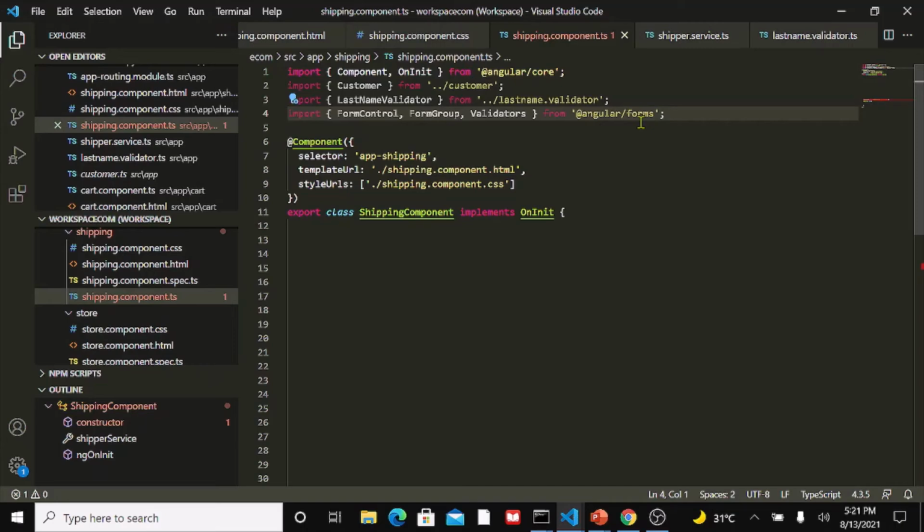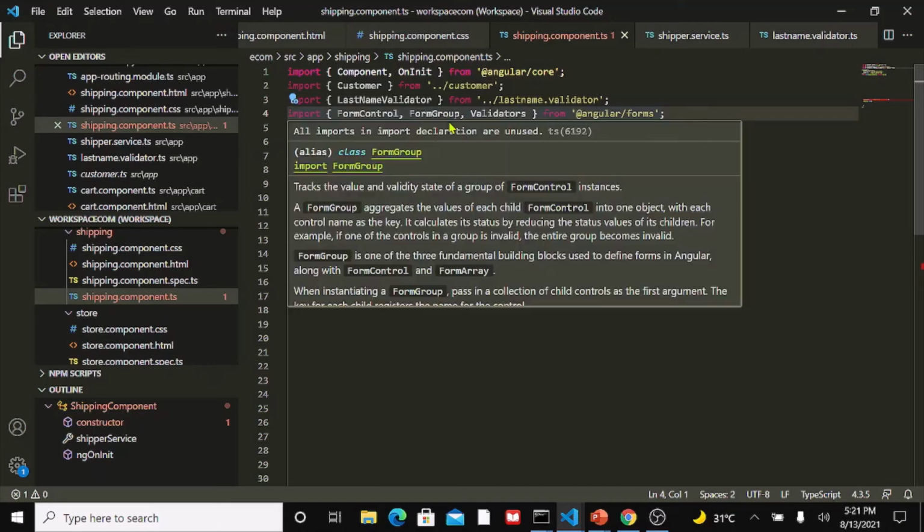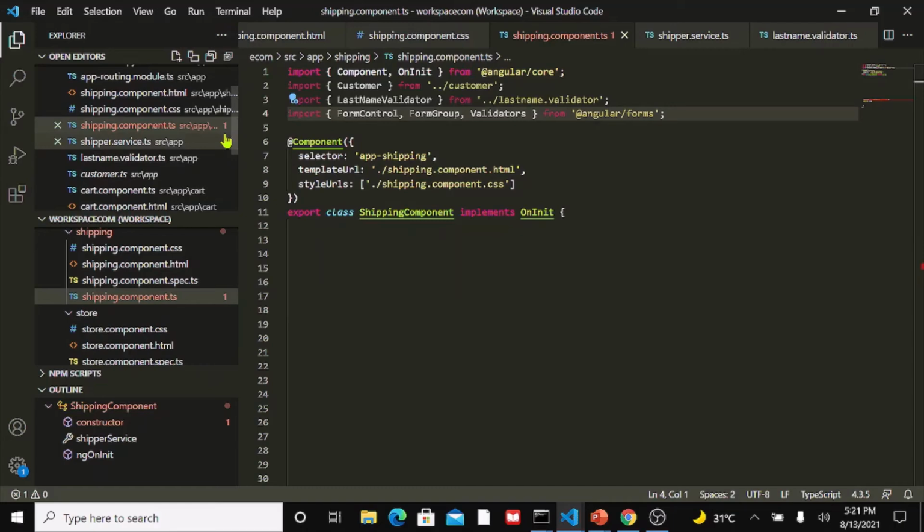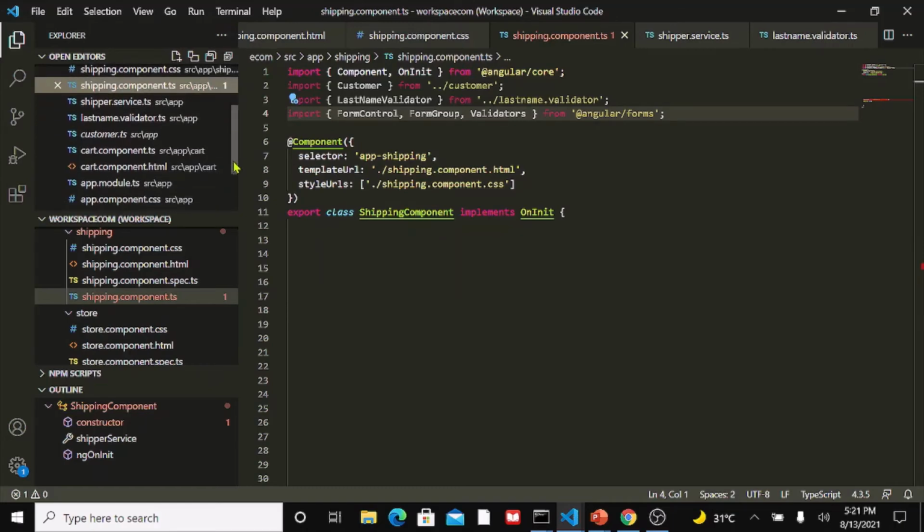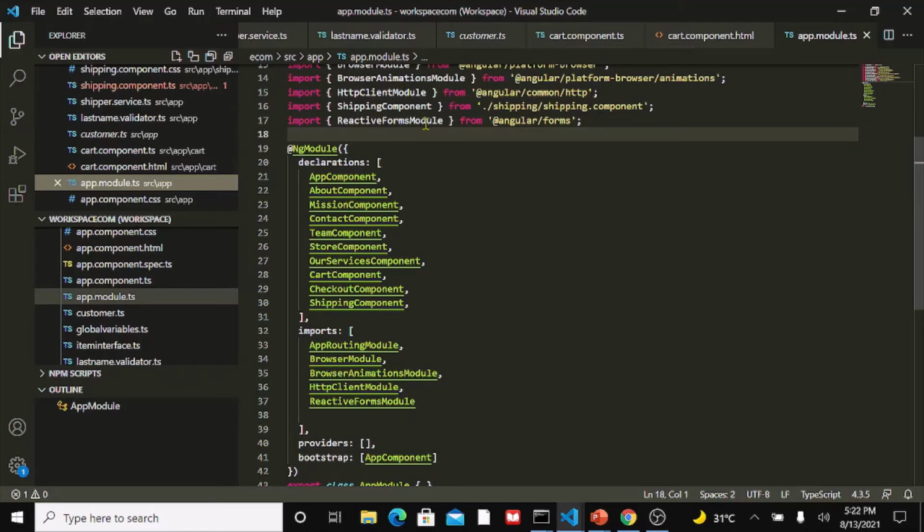Remember, this is a reactive form. And again, you may get squigglies here. Why? Because in our app module file, we need to import the ReactiveFormsModule and then add it to the imports array.